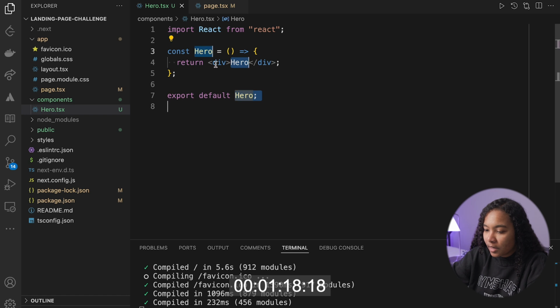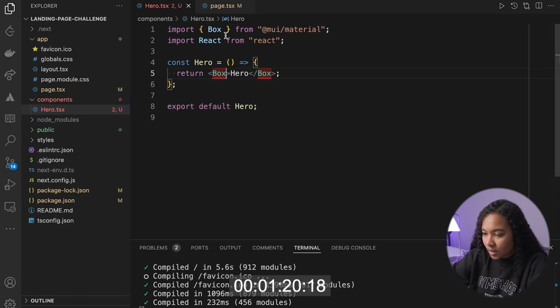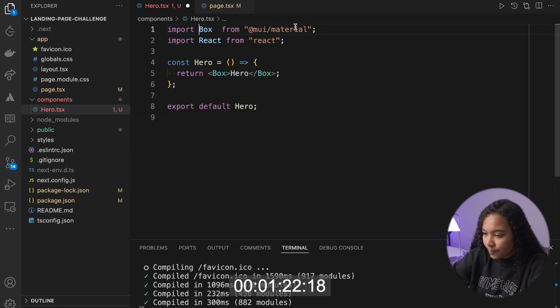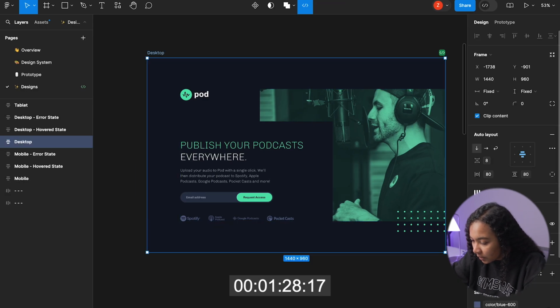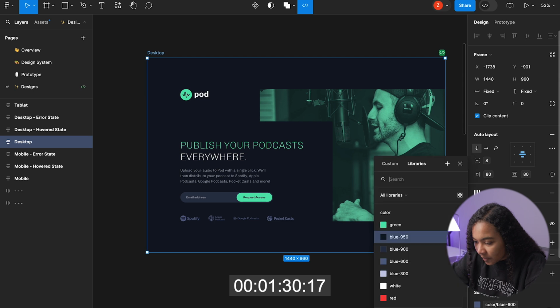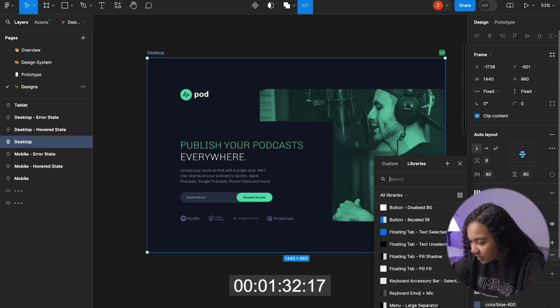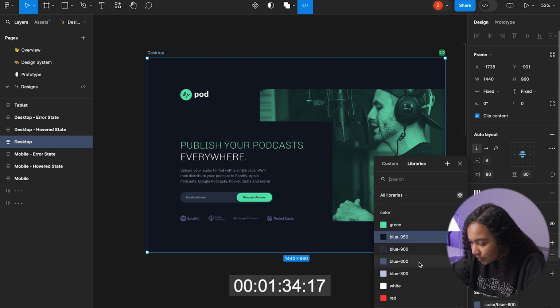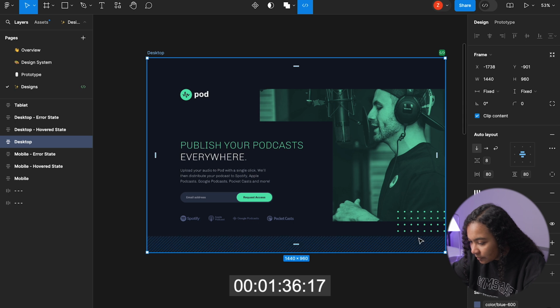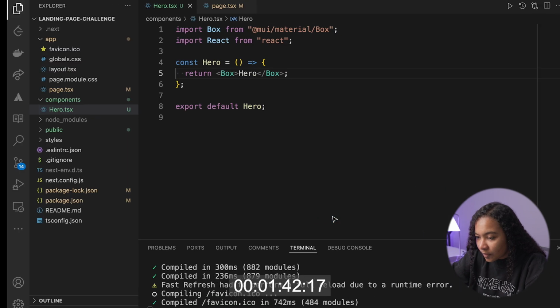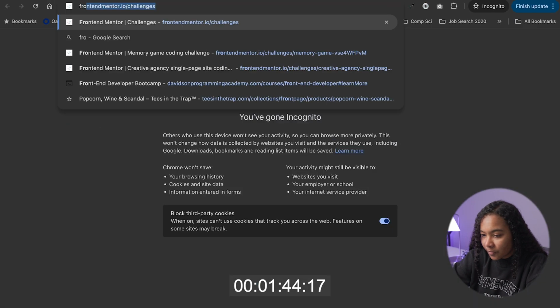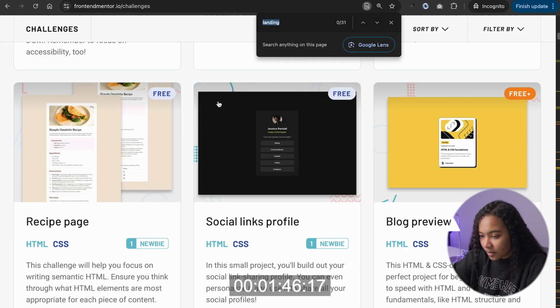So now that we have our hero, what I want to do is get this background color. What is this color here? Blue 950. You know what, I can also grab it from Frontend Mentor.